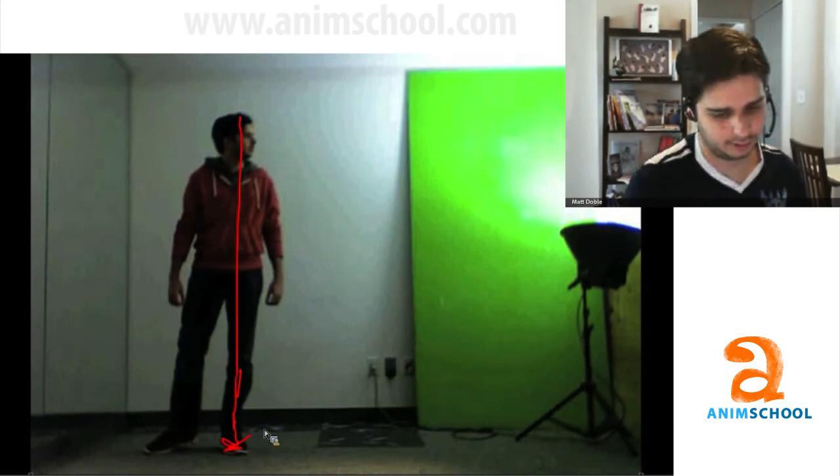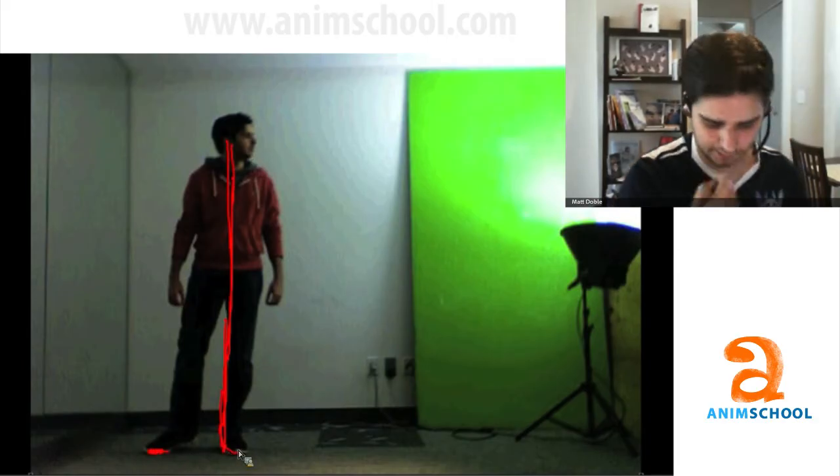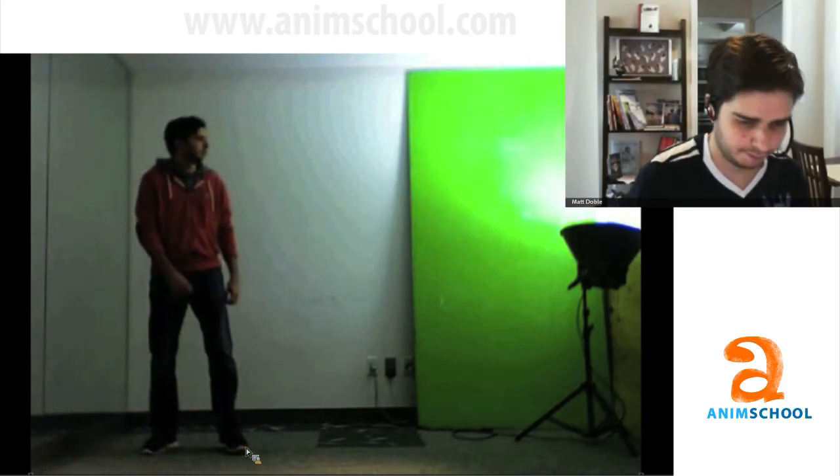In this clip, I turn my head — I look before I go. If you look at this pose, my weight is more over this leg, somewhere between both feet because I'm supporting my weight a little bit with the tip of this foot. Since I'm going to lift this front leg up, I have to shift my weight back before I do that. So I shift my weight back to this leg, and then I'm free to move the other one. Another interesting thing about weight shifts — especially in this clip — is that my weight shift is an anticipation before I start walking the opposite direction. I anticipate backwards before I go around and move forward. A lot of times, weight shifts are anticipations for other actions.